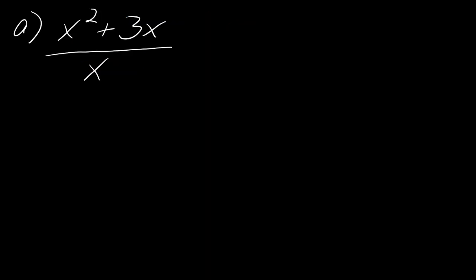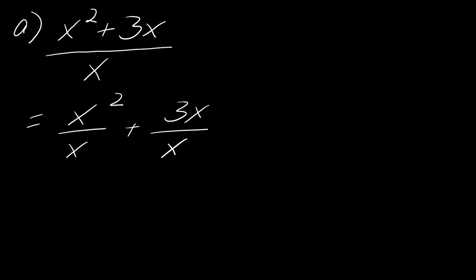This is pretty straightforward if you know your exponent rules. So let's say I've got something like x squared plus 3x over x. What I recommend that you do is break this up into two little mini problems like this. Break this up into separate fractions, and now you can just use exponent rules. So for instance, now I can just take 2 minus 1, so this will just leave me with x, right? I just use the quotient rule. And for this other one, the x's drop out, so this whole thing will simplify to x plus 3. So that's all you really have to do with these types of problems.